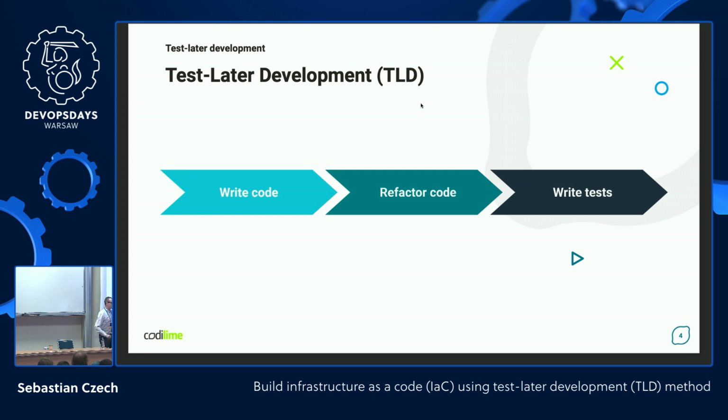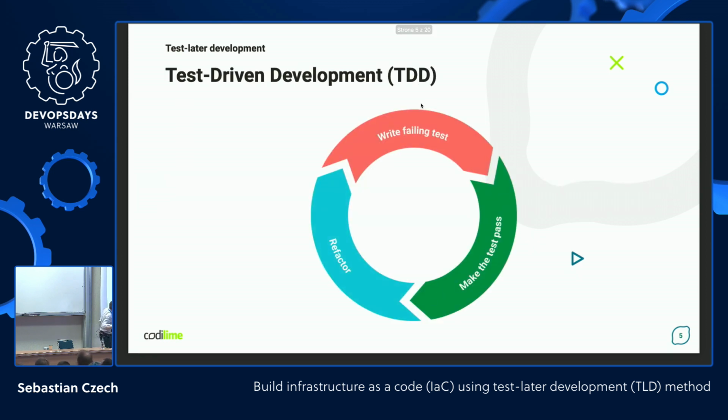Okay, so we know that first approach, of course. In a moment, I will show another approach, okay? So test-driven development method. Here we have a different approach when we are starting our work from writing a test, but that test at the beginning should fail. This is not an easy task to write a really valuable test which is failing at the beginning.